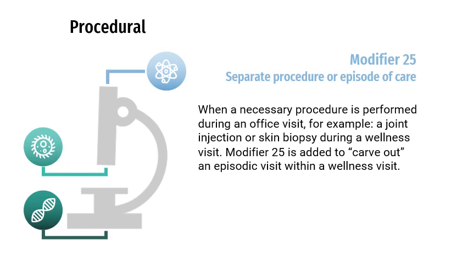Depending on your practice, you can think of several procedures that you perform in the office. And if you have the time and availability and you are able to separate that procedure from the reason for the visit, whether it be a medical, an annual exam or an episodic visit that is unrelated to the procedure, you would code that procedure separately, and then a modifier 25 is added to that code for the procedure to indicate that the procedure is medically necessary and performed separate from the visit.